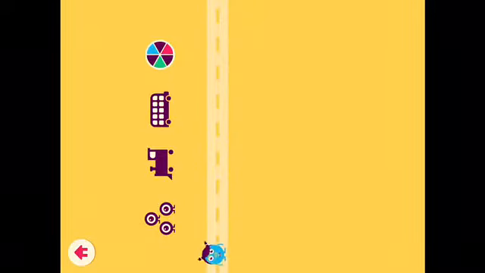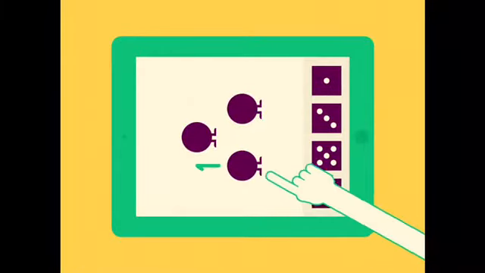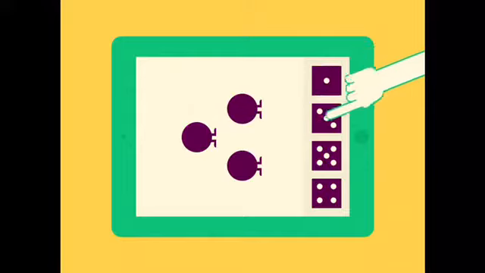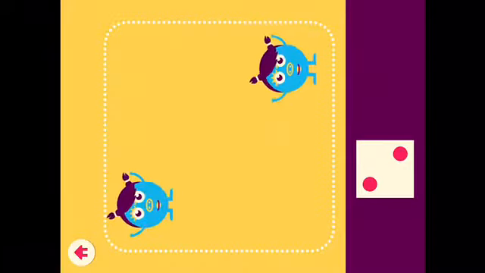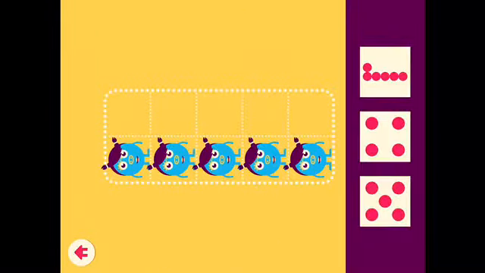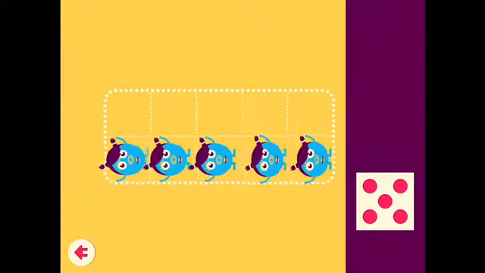What it does is it gives the kids 3 different games that they have to pass, and when they pass them, they get to earn body parts to create new monsters. So this first one is identifying their numbers, so they just have to pick which dice represents the number that is shown by the monsters. And sometimes they're not going to be like a normal dice, as you can tell with that example.